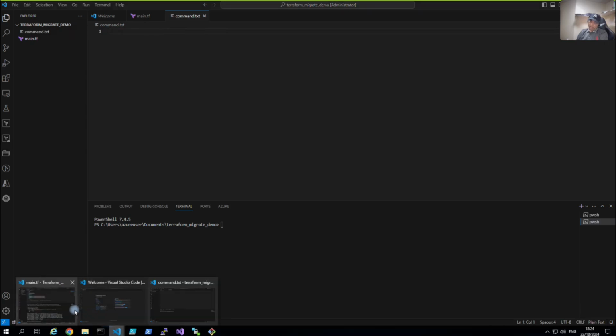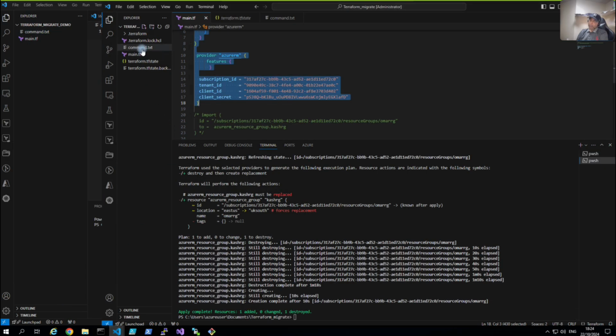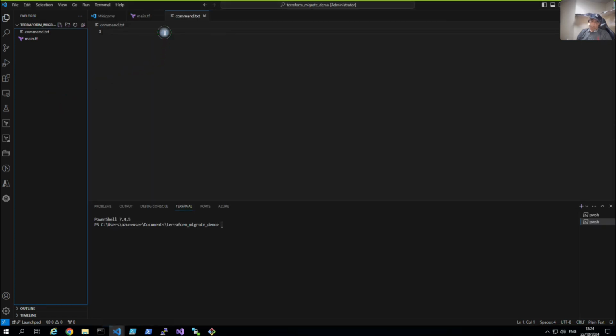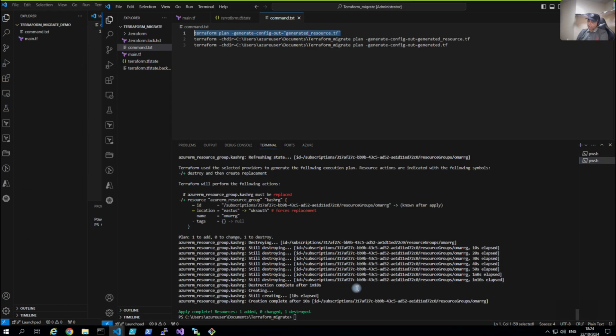So just copy the command from here, and we need another command. We go to this one, Terraform import.